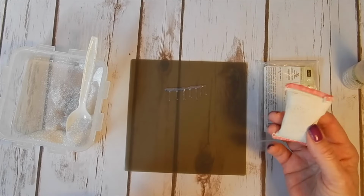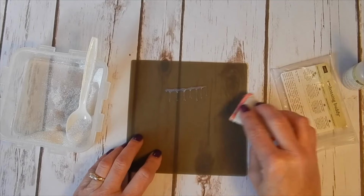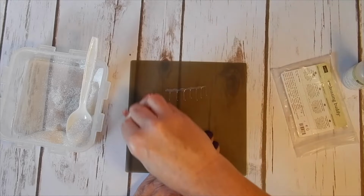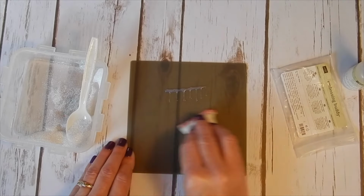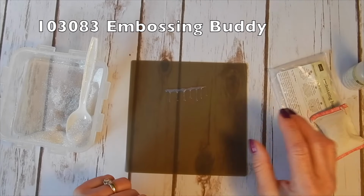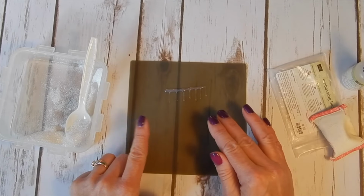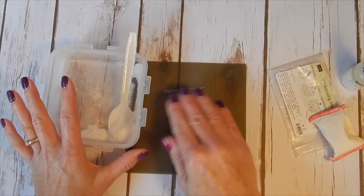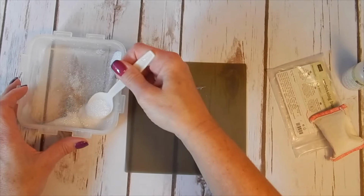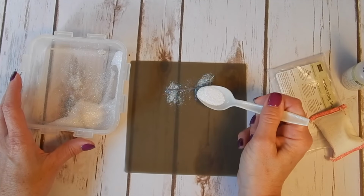Once you've got your icicles drawn out on your silicone craft sheet, oh shoot, I was going to rub it with this. So here's what I thought. If I rubbed it with this, you want to do this before you do your icicles, and I completely forgot. But I'm just going to do it around this area. So you would rub the whole sheet here with the embossing buddy. Because when I was testing out this idea, once I put my Dazzling Diamonds glitter onto my silicone craft sheet, it kind of was all over the place. And I only want it to stick to my icicles, right?